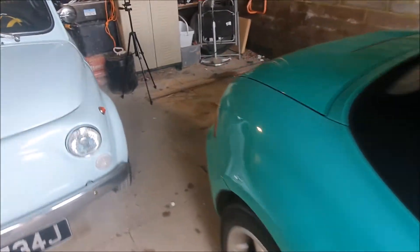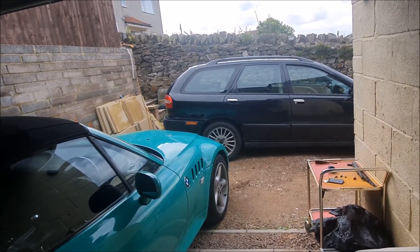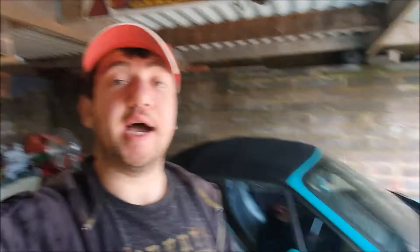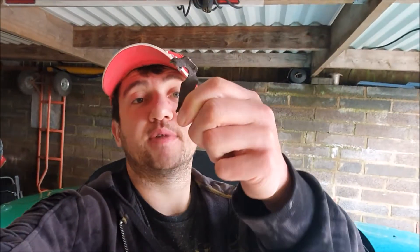I just got to put the ramps down at the back here. I've left enough room. I'm doing it in the carport because we can get the car on the flat. We'll probably swap them around and do the same with the Volvo to do the front brakes, but I don't think we're doing the brakes today — I think we're going to do the exhaust on the Z3. Unfortunately I stopped filming yesterday because the rain came down really badly — it's been raining since about 12 or 1 o'clock. We did manage to get underneath the Z3 and cut that bracket off — here's what's left of it. We'll be putting a new one on, but not right now. Here's some footage.